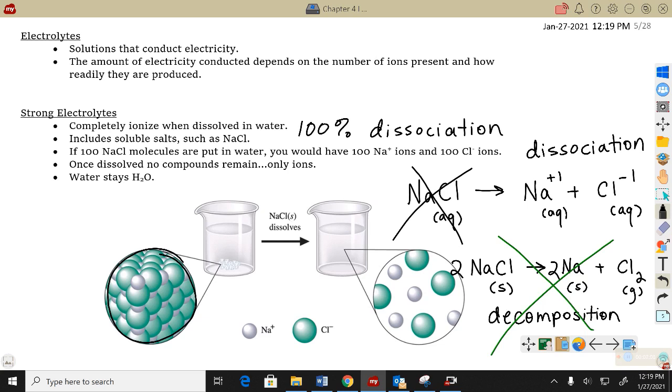Instead, we form lots of charged ions. And so all of these ionic compounds that are highly soluble and form lots of charged ions will also conduct lots of electricity. Now, the other thing we should mention is that when we're writing the equation for a dissociation in water, we don't put the water molecules in the equation because the water molecules aren't changing in any way. The water molecules are surrounding each ion, but they're still H2O molecules.